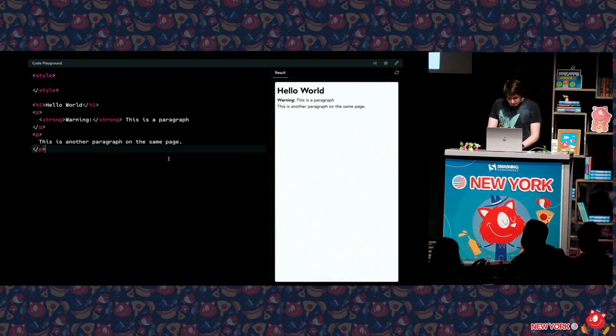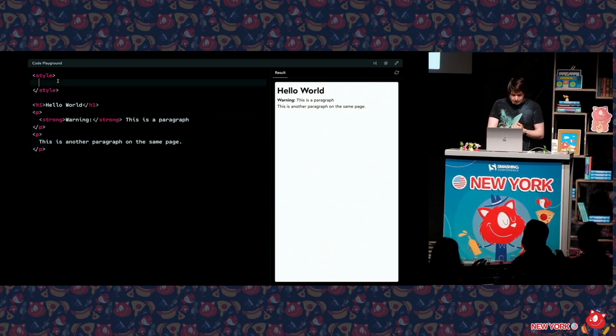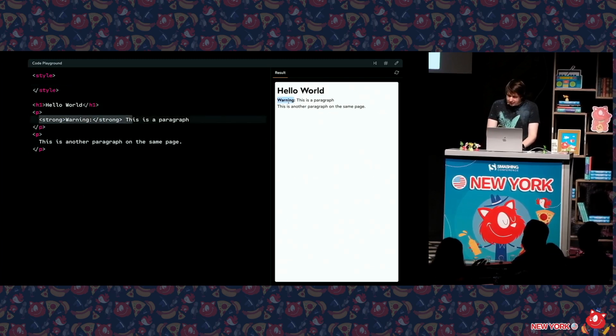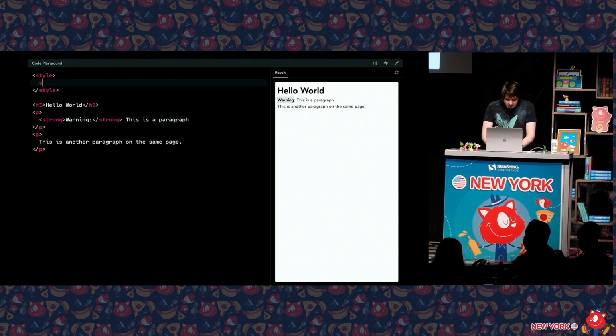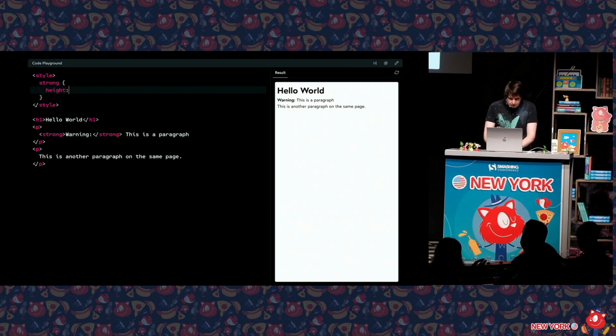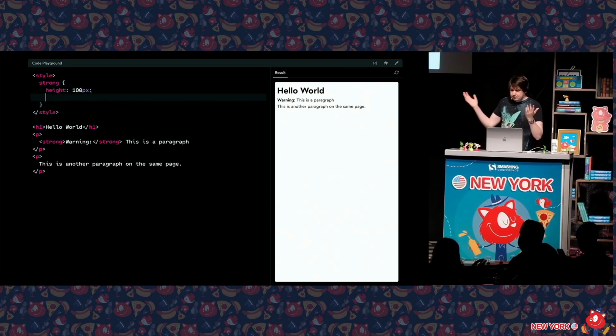All right. So I was initially going to go through a couple of these examples in more depth. I trust that we all understand what's going on with this basic HTML, but I do want to dig into this strong element. So I have this bold text over here. Let me select it, and let me set height 100 pixels. And it doesn't really seem to do anything, right? I'll give it an outline so we can see exactly what's going on.